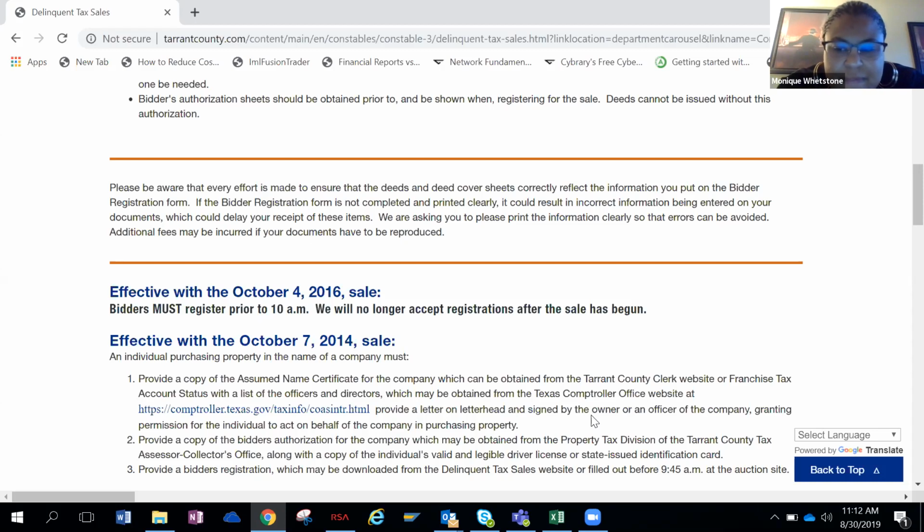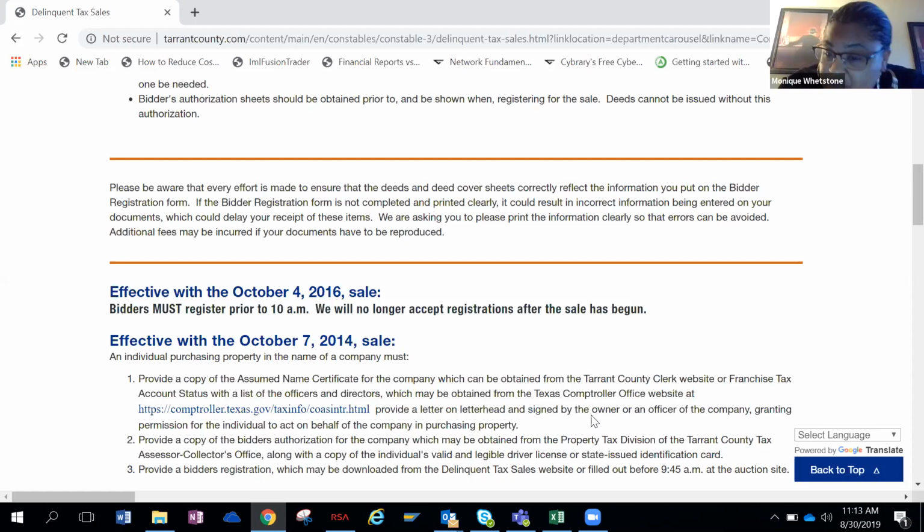So for example, if you were the successful bidder and you thought you had more time, or you thought you could wire the funds to them, you would be so wrong in so many ways. And the next time you wanted to participate in an auction, you would be blacklisted and blocked, because what counties do is, if you are the bidder and you don't show up to pay for your property after you are the winning bidder, they actually blacklist you. You cannot participate in their future auctions. So you don't want to be on their naughty list. You don't want to do that.